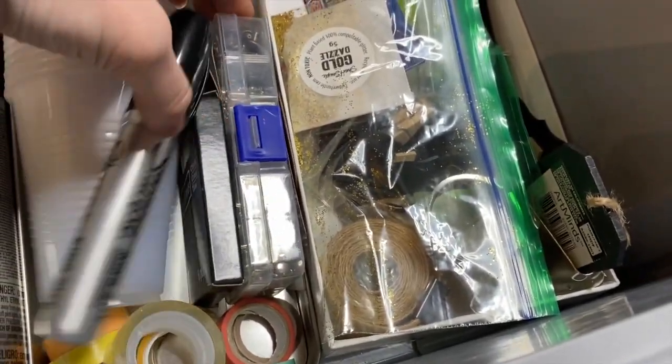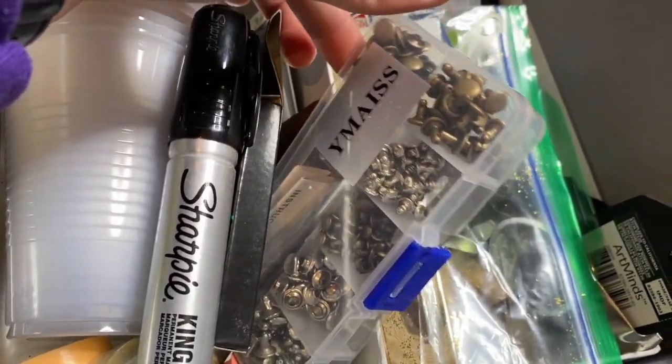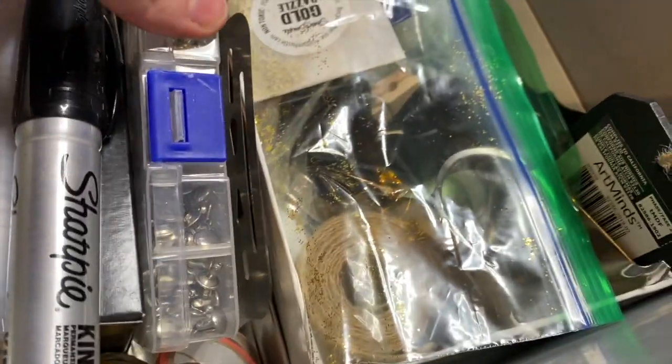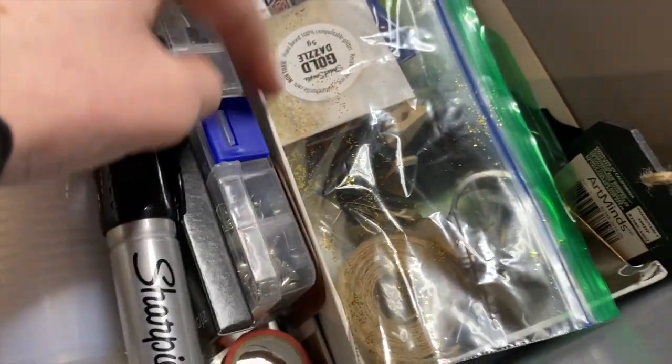These are, what are they called? They're these little things. I don't remember what they're called. Leather rivets or something like that. Again, for the cosplay. And then this is just a random thing I needed for an art class once.